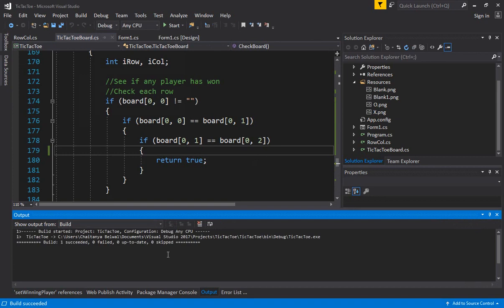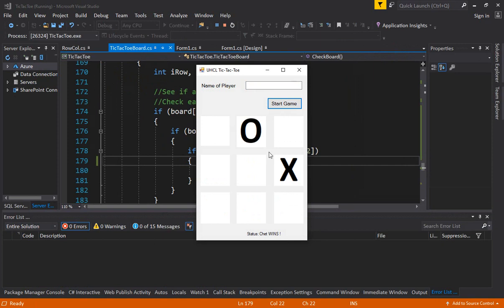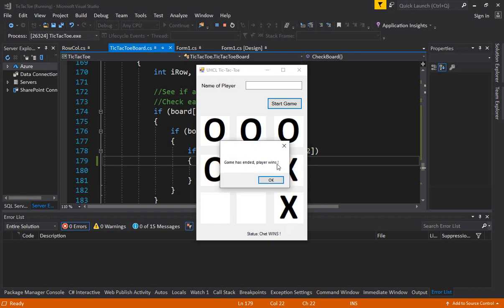Alright, let's build the solution. Build successful. Now let's see how this runs. Let's start game. Player one move. Player one. See, the computer is not playing aggressively. It should have selected this board. Oh, we haven't added the check here, so let's play this. Player wins. Aha, it's also displayed. That also allows the computer to play.